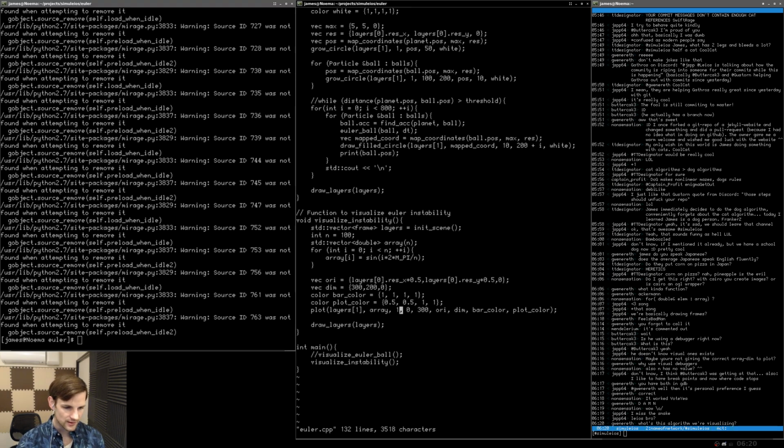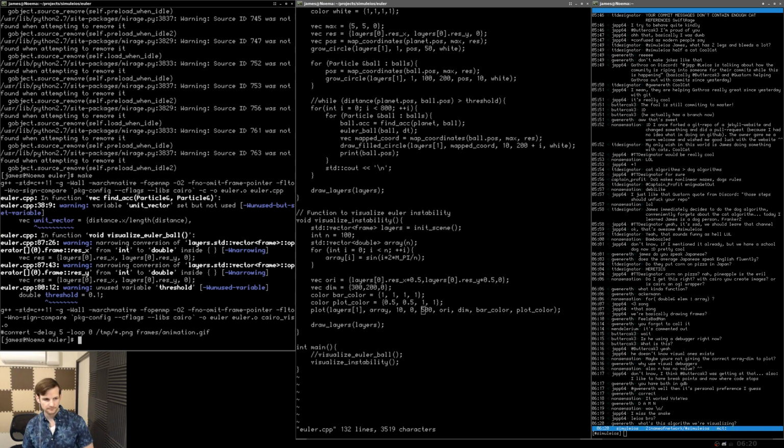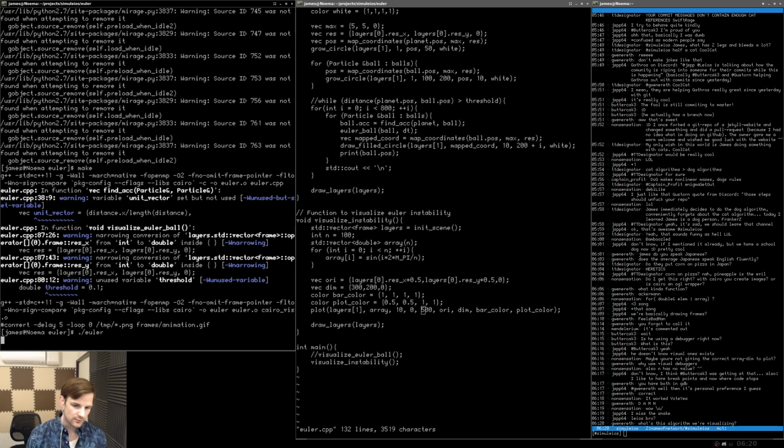So let's say instead of 1 second, if we have 300 frames, then technically we have 10 seconds to work with, right? Am I being stupid here? 10 seconds here, and let's actually give it more frames. Let's give it 500 frames. Go over here, write that, make that, see what happens. And then we're gonna go to Mirage Euler here. I just want to let it draw for a little bit longer, give it some time to figure out what it's doing with its life before doing anything from there.